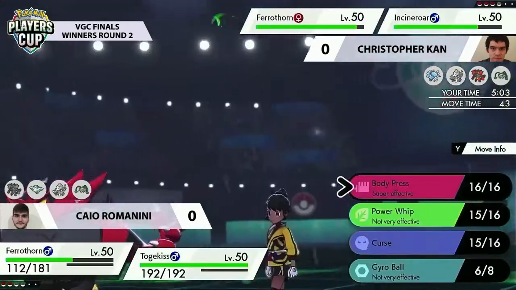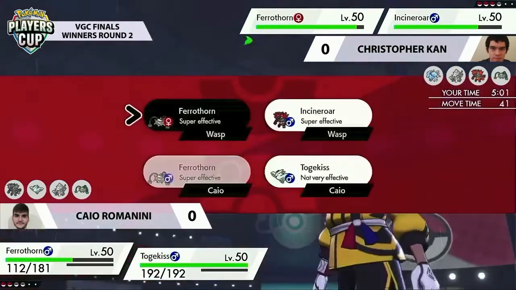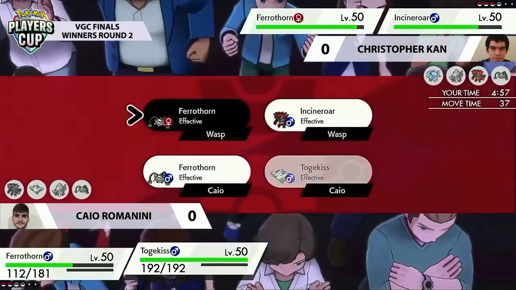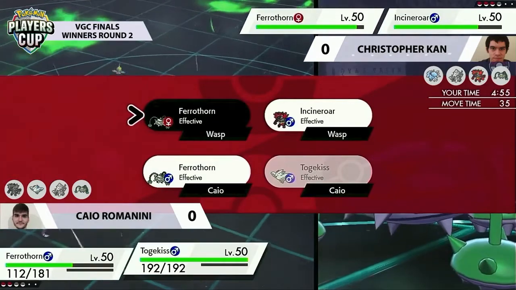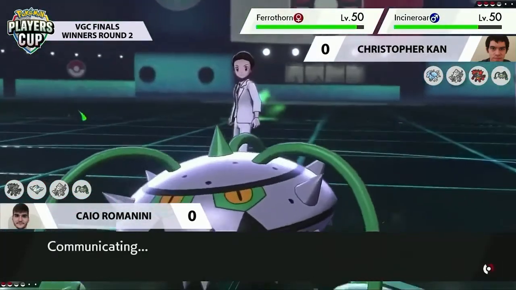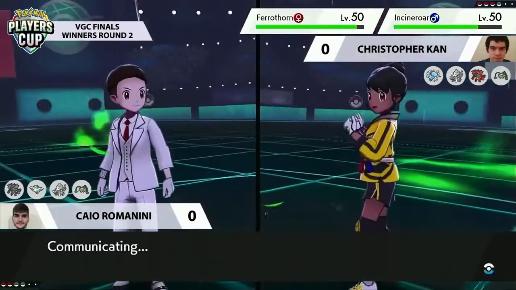Christopher as well, because the Ferrothorn's actually healing back every turn, and I think Body Press at this point is going to just very cleanly knock out the Incineroar. So I think this is a nice play this turn. Once again, not really worried about the Flare Blitz. The Ferrothorn's got the defense boost, the rain is up, the Aqua Berry is there, so Flare Blitz itself is actually not going to do very much damage.